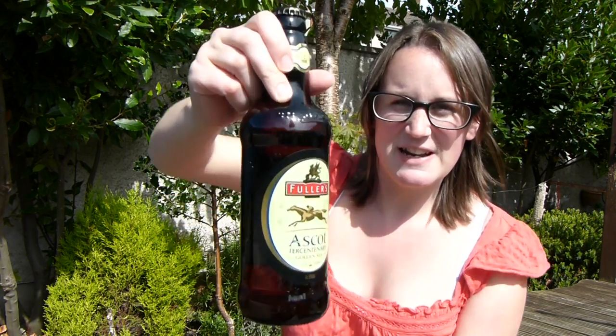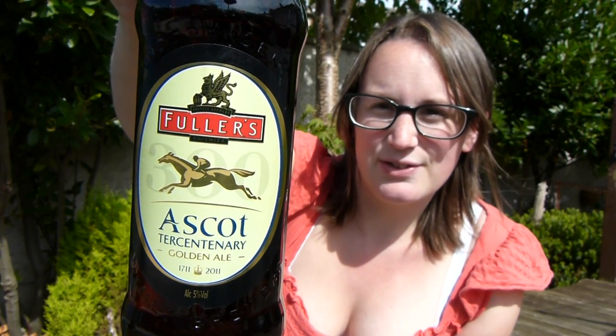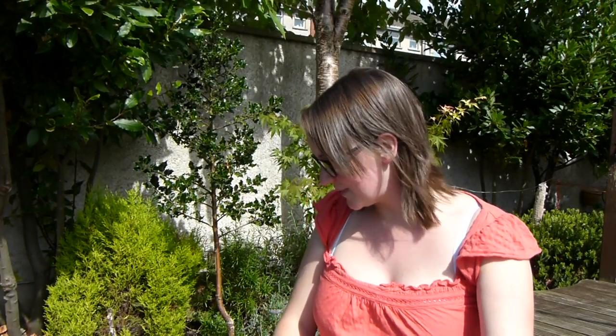I've got one today to use, and what I've decided to do today is actually a one-off beer. It was made to celebrate the 300th birthday of the Ascot Racecourse. So here it is - hence the horse on the photograph there and the good old Griffin Brewery bit up there. Amanda, thank you so much for sending us these things. It's taken me a little while to get around to doing one of your beers, but here I am today and I'm going to do it.